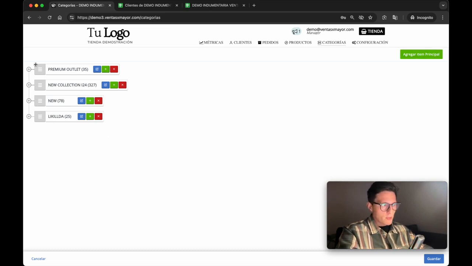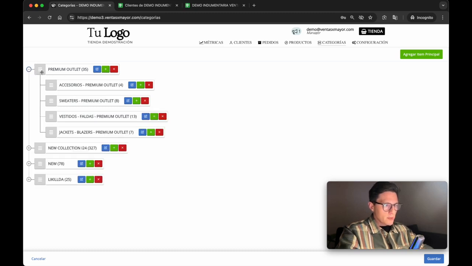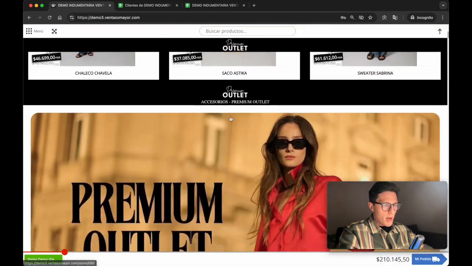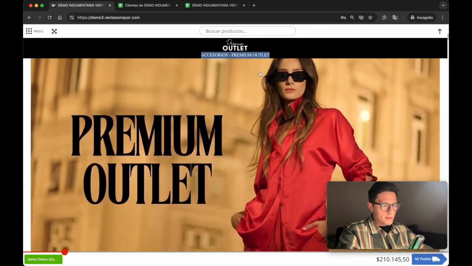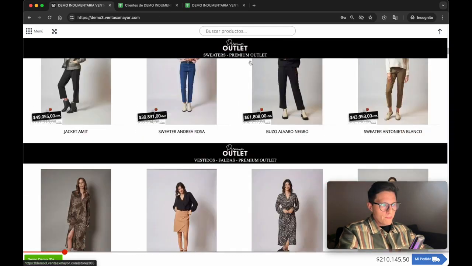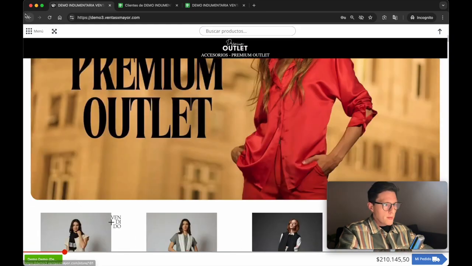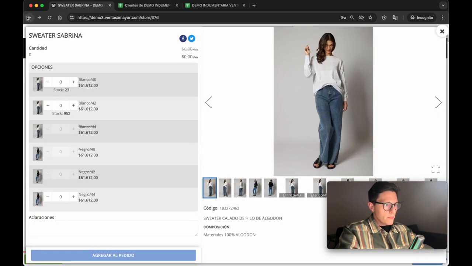It already has a tree of categories, and notice that the tree has subcategories, and this way, the table tells me which subcategory they belong to. If I go here and see it, I'll be in the category that the premium outlets belong to. Notice that this will be the category, and the subcategory will unify them so I can understand where I am. Where they change, these are the subcategories within the premium outlets, and then come back here.